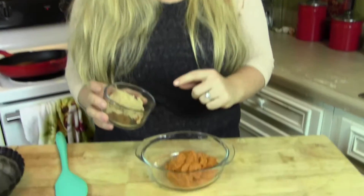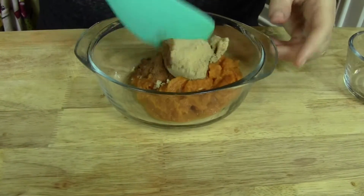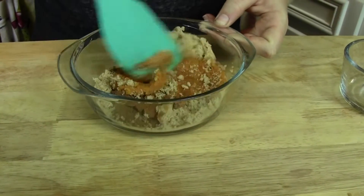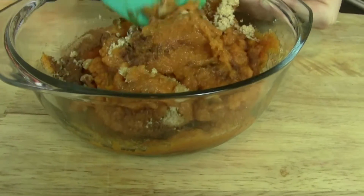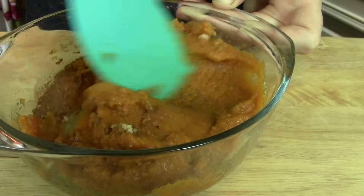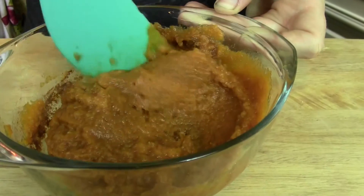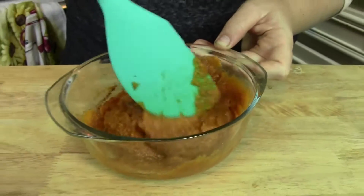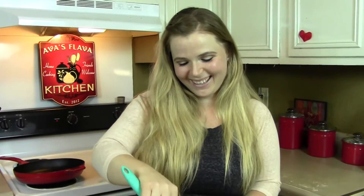All you're going to do is take your quarter cup of brown sugar and pumpkin pie spice and dump it into your half cup of canned pumpkin — not pumpkin pie filling. Although I guess you could use that; just leave out the sugar and the pumpkin pie spice. I feel like that sounded confusing — sometimes I have a habit of doing that.